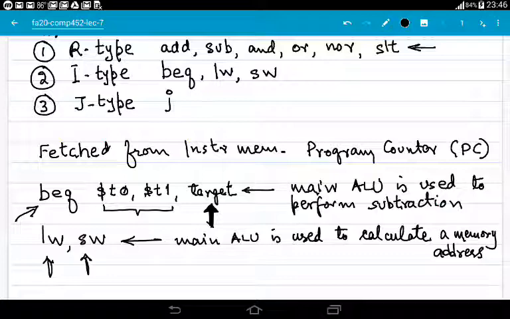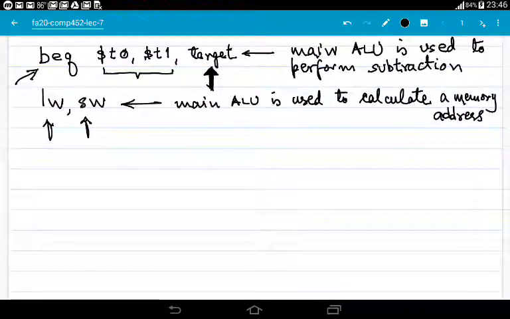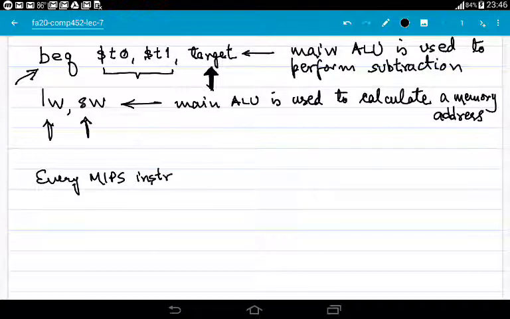By the way, you remember that every MIPS instruction is 4 bytes long, no more no less.